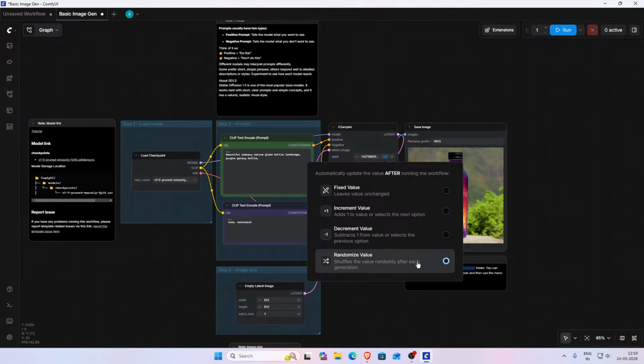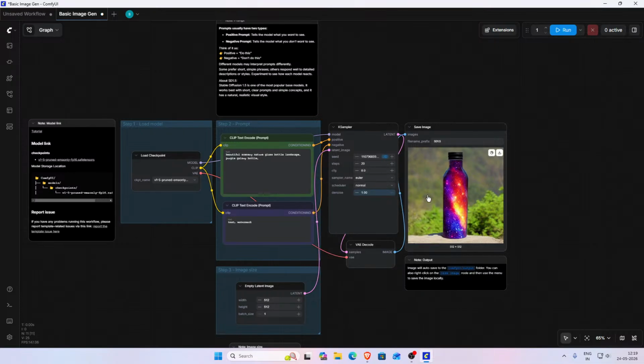But the seed should change if you want the image to be new. So every single image is based on a seed. I don't want to make this video hard, but I just want to say that if you don't change the seed, the image will be the same.